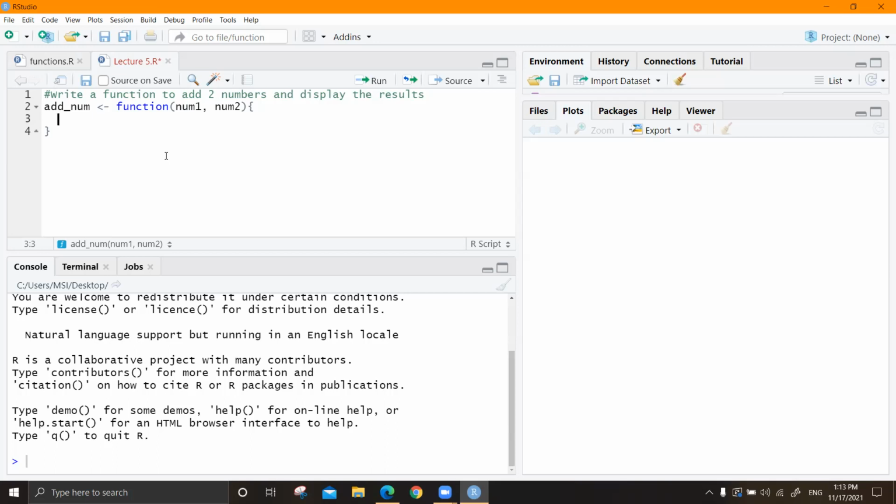So we can just print this plus this, but it is a good practice again to assign it to another variable. So let's say tot. Just give whatever name you like. Either you can put the equal sign or this sign. Both are the same in R. You can use any sign. So what will be the total summation of these two numbers? So that is whatever number you give here when you call the function, that one plus the next number.